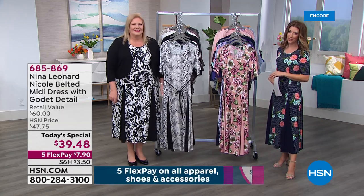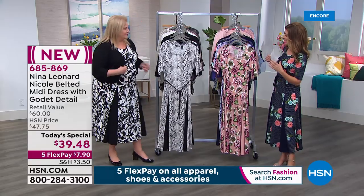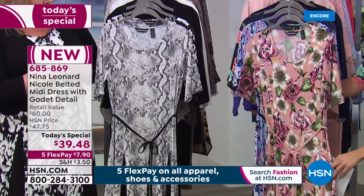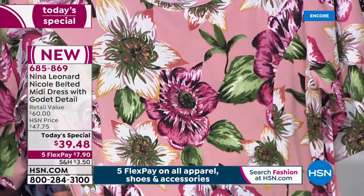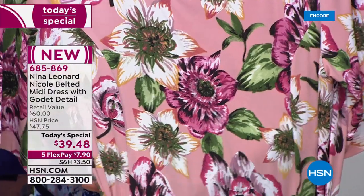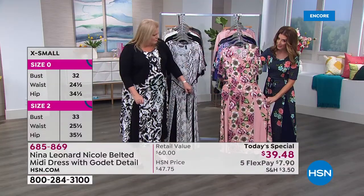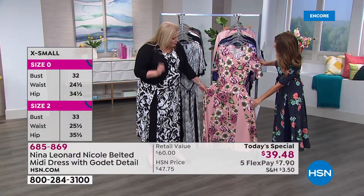It really is the perfect all occasion dress. If you don't mind, let's go through the colors together, because I would love for you to describe all these beautiful shades. And then you'll also notice some fun details. There'll be a self tie belt with every single one of your dresses. And then also you get the inset panels that will match in that solid color that ties back to the dress. Absolutely. So here we have our blush floral.